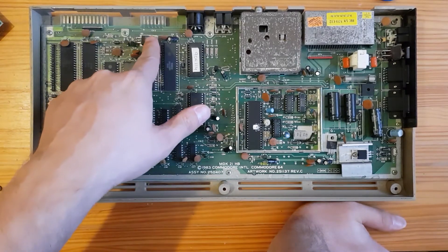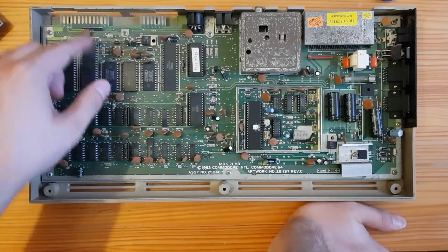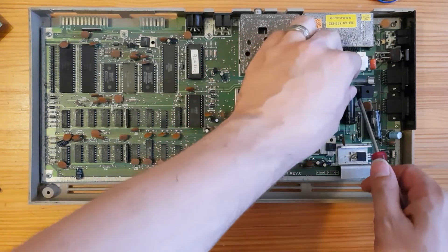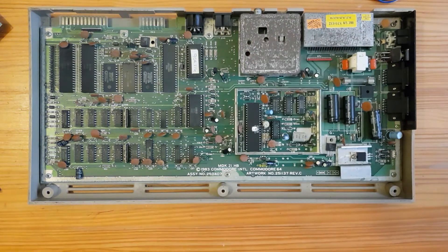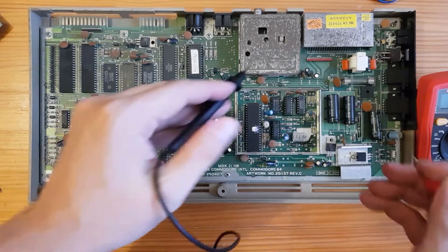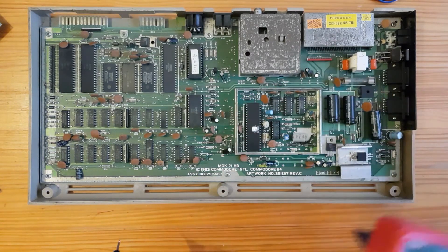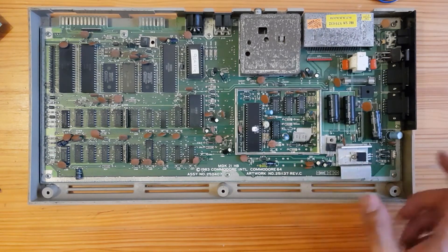This one here looks a little bit dodgy — it looks like that's come away. But yeah, we've got to try and figure out what is wrong. First thing to do is check the fuse. I'm guessing this is the AC fuse — let's have a look. Well it looks okay, it doesn't look like that's popped. Yep, that's fine. So the power switch works, the power comes in — what we've got to figure out now is where it's all going wrong.